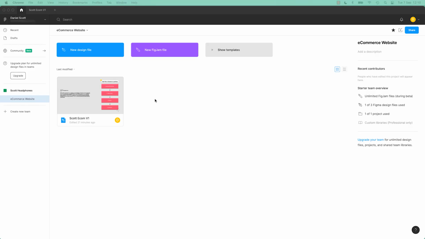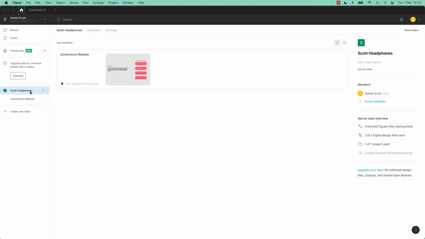There are ways around it, and a lot of people do. You're weirdly allowed at the moment unlimited teams. So I could have a zillion different teams with 1 project and 3 files in it. And you can see how that works, and you can see how it might be a bit cumbersome as well. But it is pretty amazing what you get for free out of Figma. Again, these rules will change. Go and check figma.com/pricing to see what is available and what's not.